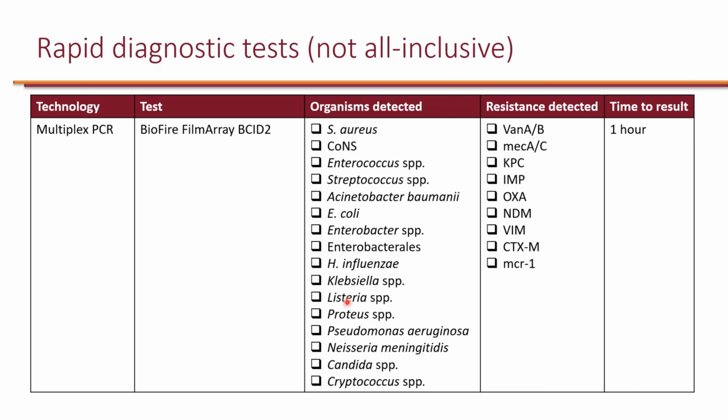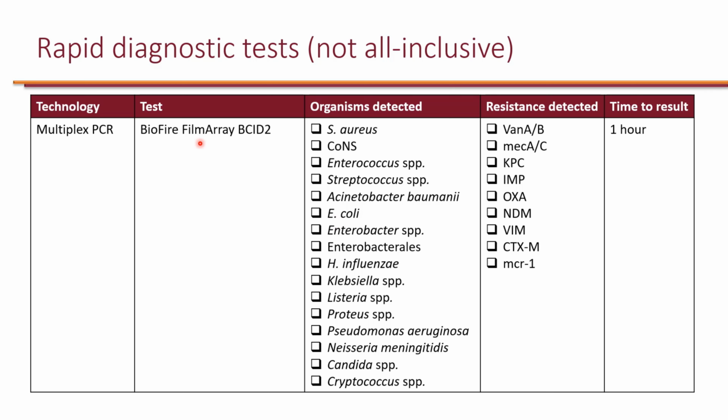These are the ones that are commonly encountered in clinical practice and are problematic, so it's good to identify these rapidly. Now, if it doesn't detect any of these, it doesn't mean that the patient doesn't have an infection. It just means that it could be something that's not on the list. And of course, occasionally there could be a false negative, where somebody has one of these and the test just couldn't detect it. That's extremely rare because these tests have an extremely high sensitivity.